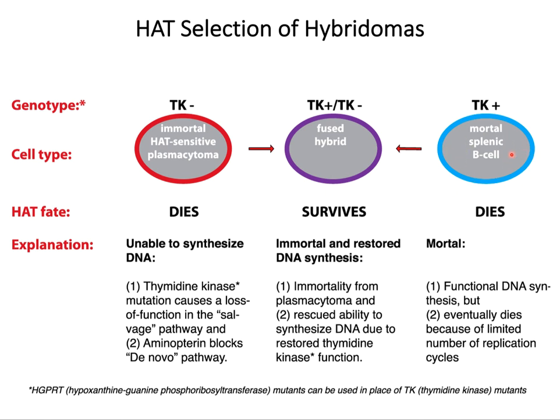The unfused B cells can produce TK or HGPRT and use either the de novo or the alternative pathway to synthesize the precursor of the nucleotide. So even in the HAT media, as they can use the HGPRT or the TK, they can survive. But they will die naturally, as they have a short lifespan and are not immortal. In this way, only the B-cell myeloma fusion hybrids have the immortality of the myeloma cell and the genes that synthesize HGPRT or TK from the mortal B cells.